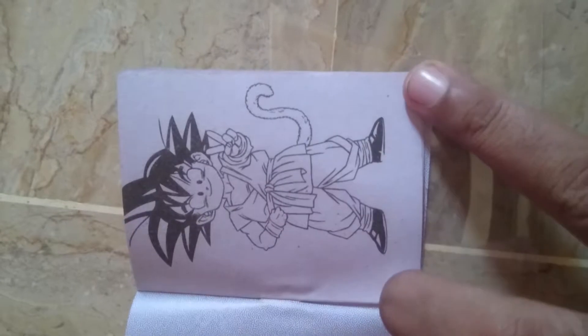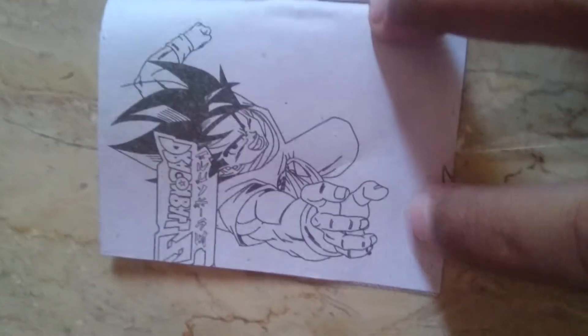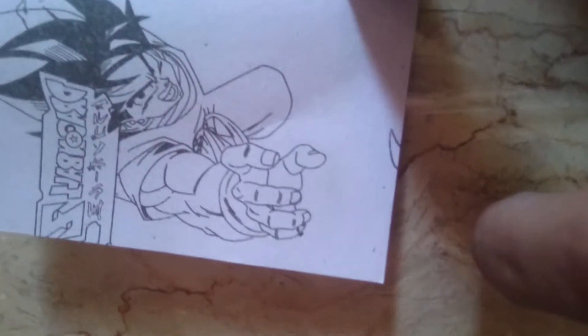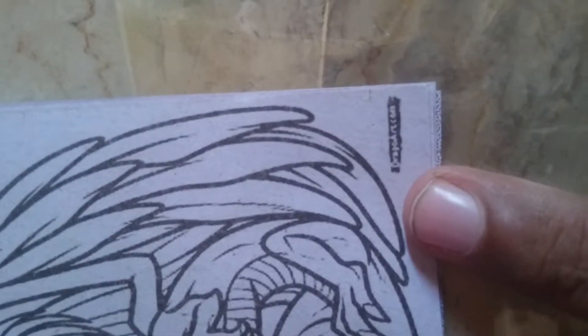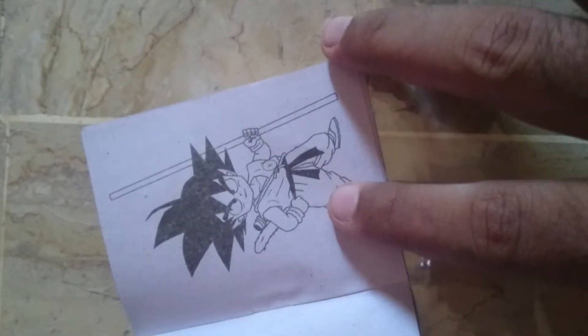Oh nice, yep they are all here. What is this? Oh yeah, they really got it from the Dragon Ball manga — Dragon Ball Edge. They're showing on the opposite side. Yeah, they got it really from the manga. Okay, that's Shenron dragon, it's written dragonball.com. I just bought it from my country. Seems like we had a few fans who really made the manga coloring book like this. It's amazing, it's really amazing. That's Pan, that's Goku.